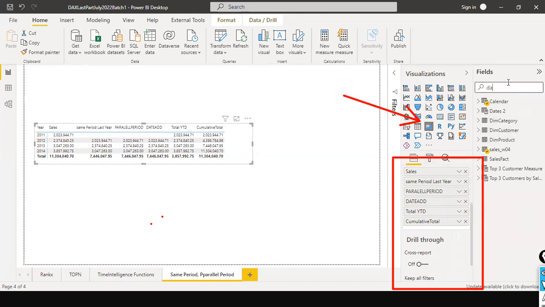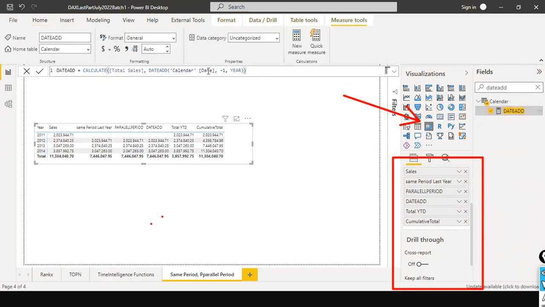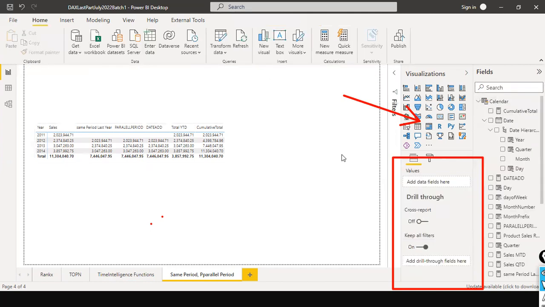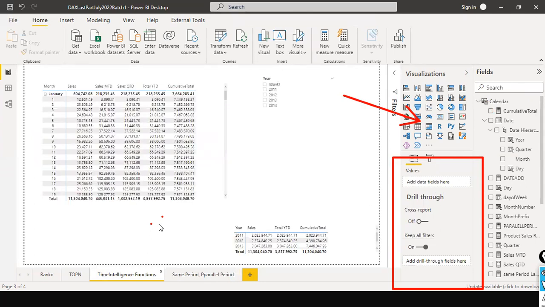you just go and search it here, DateAdd. When you search it here, you can find this one, click on it, and you will find the formula or the logic I used here. And if you want to see the next one, YTD, you need to clear this, okay? And type total YTD, and you see the logic that I wrote, and clear it. That's all. I'm done with everything from my side.